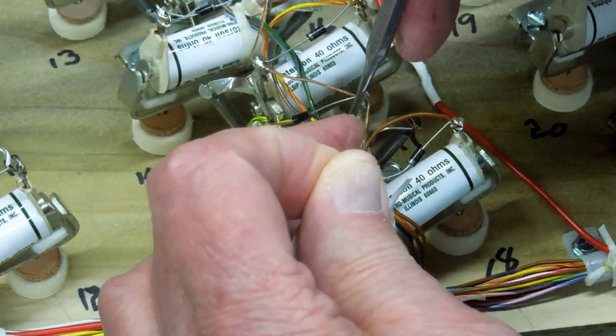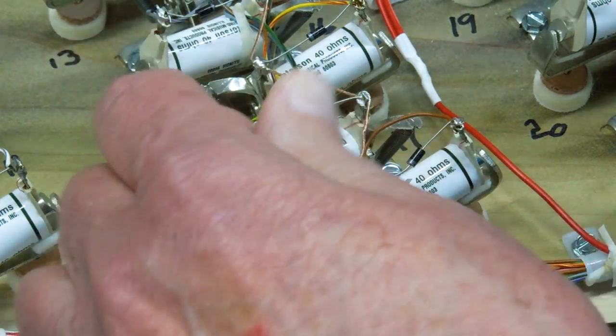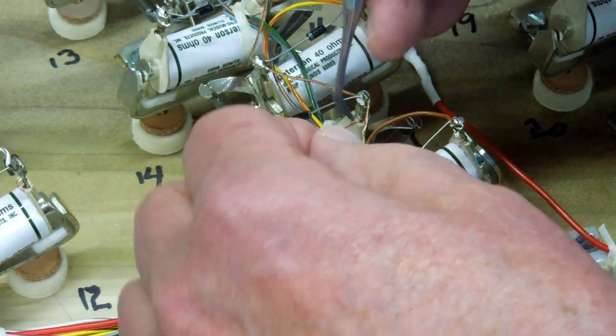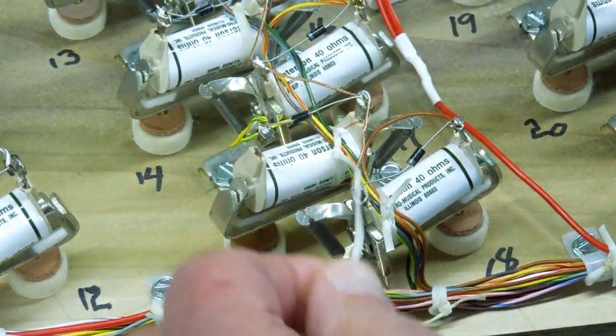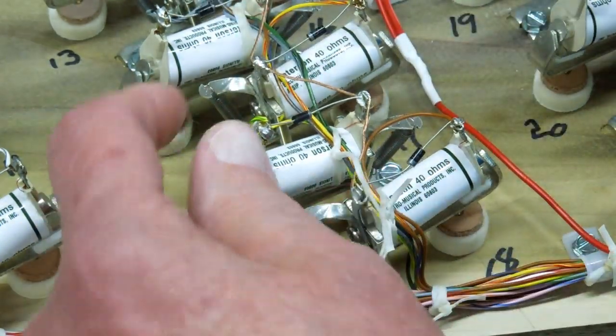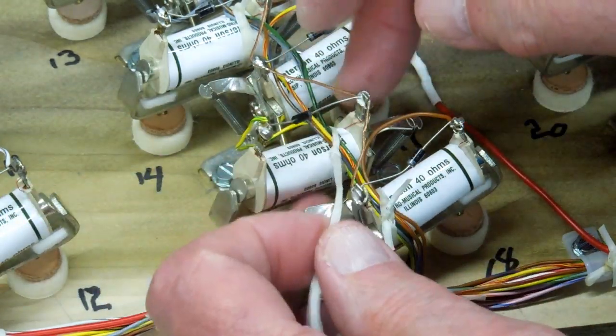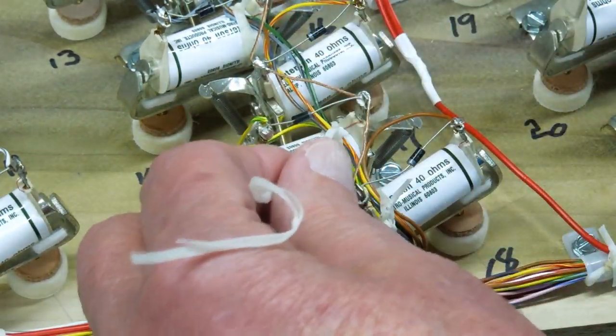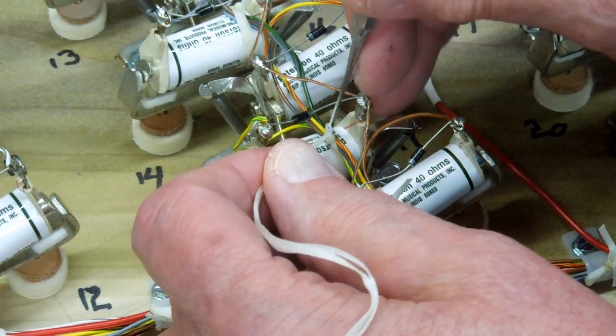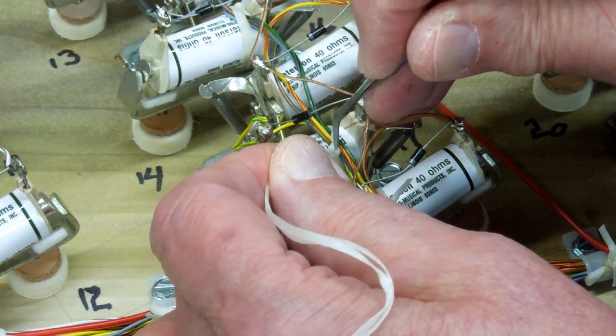This does not have to be strangling tight. You're just trying to hold the wires in place. You don't want to make it so tight that possibly you would damage this coil. It's a lot easier if you can actually get your fingers down in there to do it.